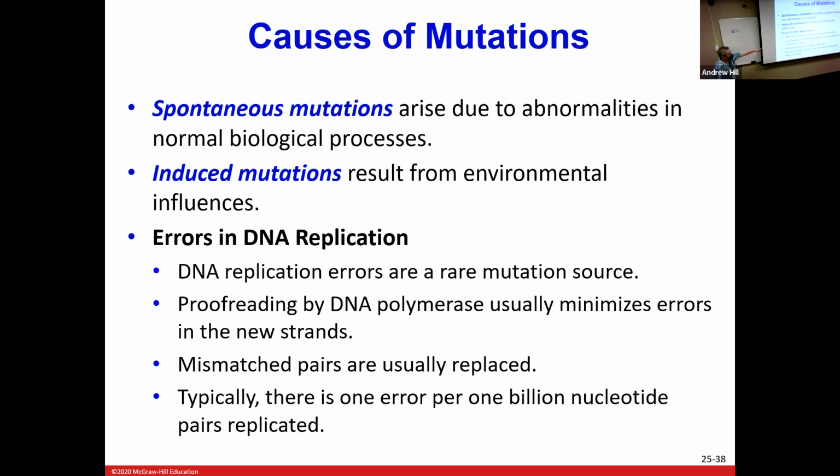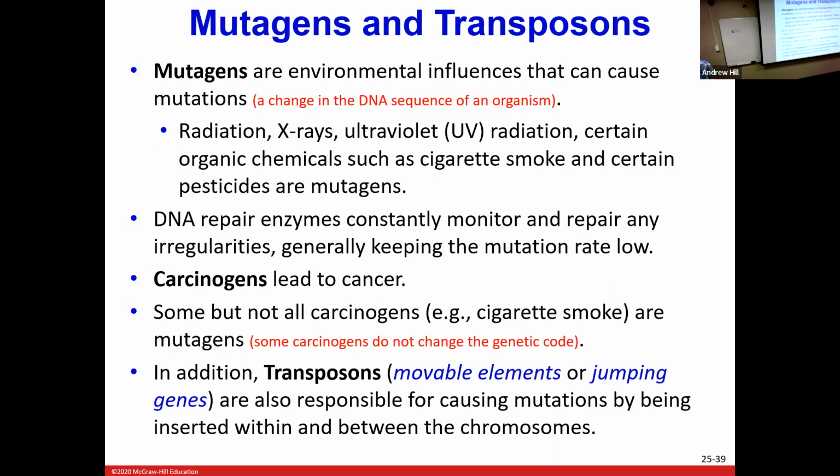So DNA replication errors do occur, and this can lead to mutations. This is just part of the process of this molecular machinery not being perfect. Nothing's perfect in the world, right? Proofreading by DNA polymerase usually minimizes errors in your strands, but occasionally mismatched pairs do occur. That's a rare thing, but it does happen. So these are different sources of mutations. Again, spontaneous mutations because of things like reactive oxygen species and errors in the DNA replication process itself, and then induced mutations through environmental influences like heavy metals and all sorts of chemicals.